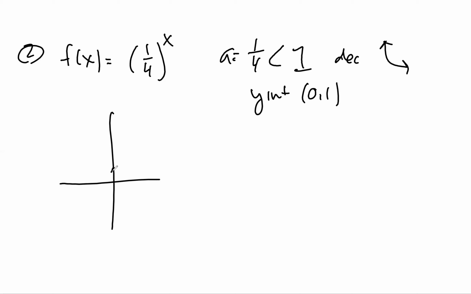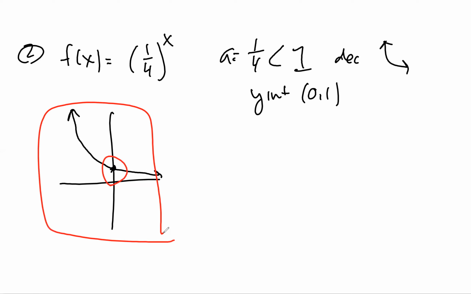And so I can just graph this thing. I can plot my point 0, 1, and I will make a decreasing function this time. And again, in this particular problem, the most important thing is this point. And so you're going to look through the Hawks graphs, and you're going to find the graph that resembles this, and now you're done. Okay, so those first two that we had, nothing else was happening to them, so to speak. They were strictly increasing or decreasing. Well, let's take a look at the third one.